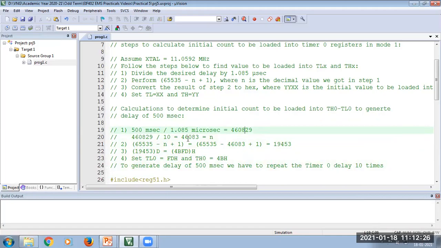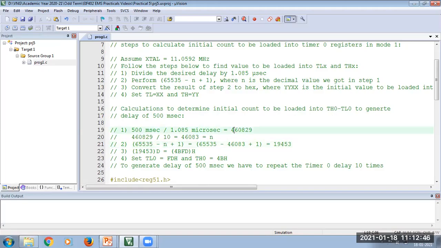460,829. That is a very big value, and in the second step we are going to subtract it from 65,535, but it is well above 65,535.